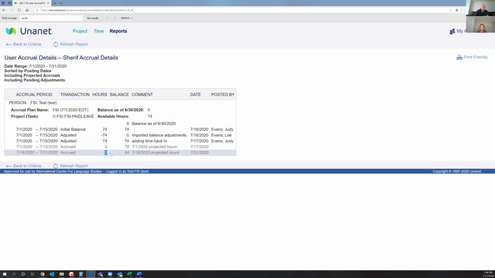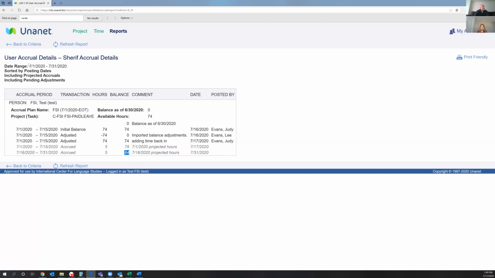So if you work the 80 hours, you accrue the 5 hours. But it's projecting based on the days that you will work. So it's giving you that by July 31st, you will have 48 hours accrued paid leave that you can use.